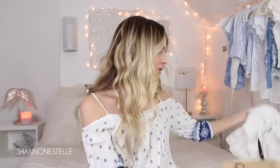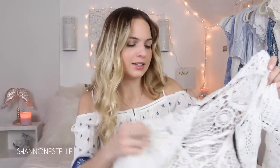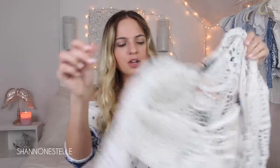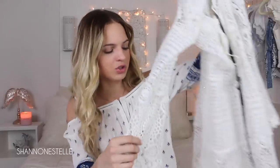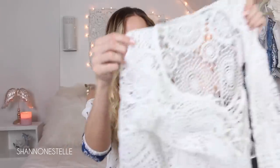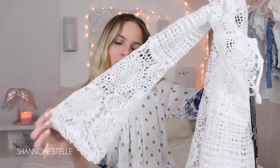I also have this piece from Pretty Little Thing — it was so different, I didn't know if I was going to like it. I think I'm going to have to return it for a bigger size because it runs really small; the black tag is still on because you can't return it without it. It ties and I untied it as much as I could and it was still really small. It's a dress with all cutouts — absolutely stunning especially with a tan and a bikini underneath. I'd wear this on a boat.